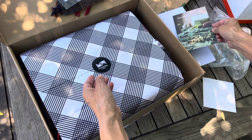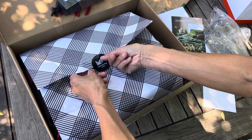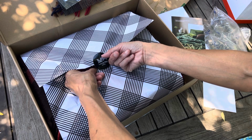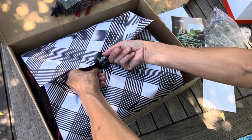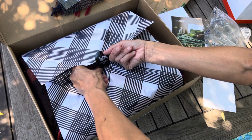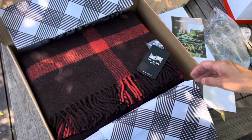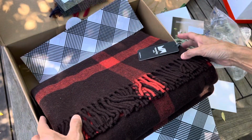Oh, no. I hope I do not tear it open. Do not tear, damage it. Yes, I made it without damaging. Oh, wow! Oh my! It's a big blanket. Wow!